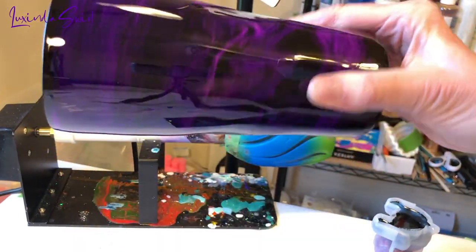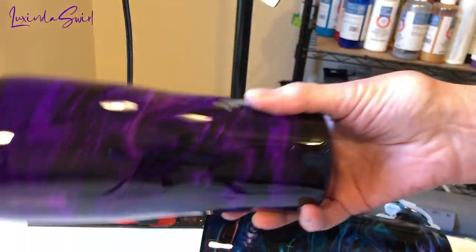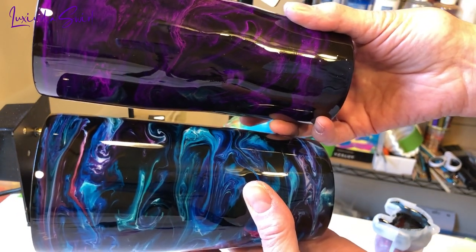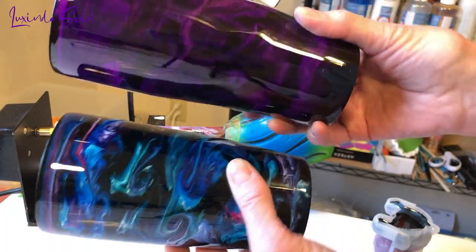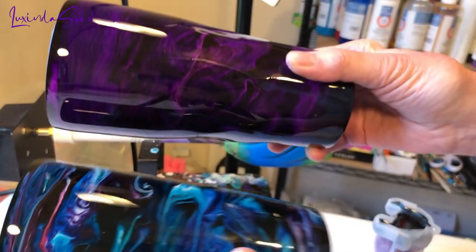There are other times when I would love to have more work time, so I'm not going to stop using this — I love this resin. But for these particular styles of cup, the ghost swirl, I'm going to stick with the KS Liquid Stone. Let me know what you think. Which one of these do you like better? Maybe I'm missing the point altogether and this one is the favorite — I don't know.